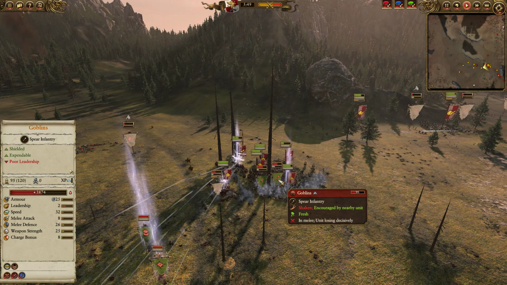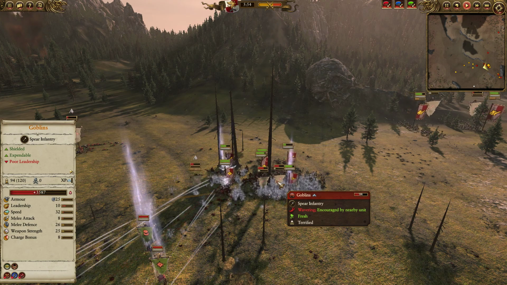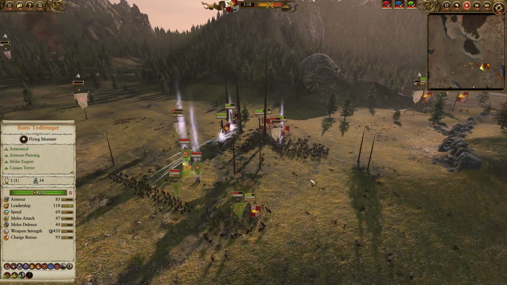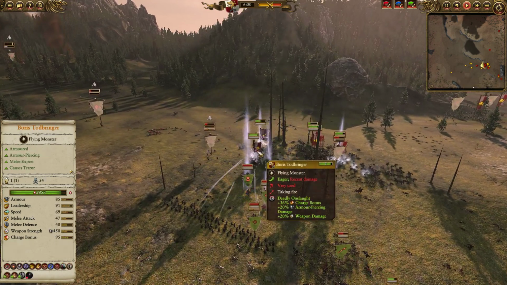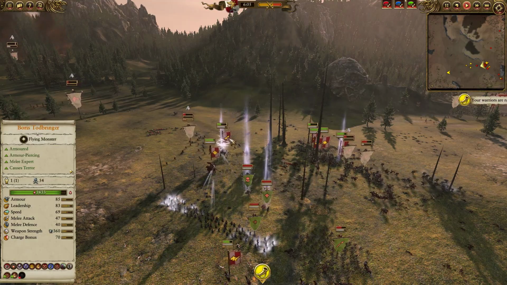Goblins, they do have some stuff. They do have some chevrons, so they will hold a little better than normal with that rear charge. Their leadership will buckle, and they're going to tear out. So, some brutal stuff. Gaze of Mort going down does absolutely nothing to Boris. He just kind of shrugs it off without a care in the world.